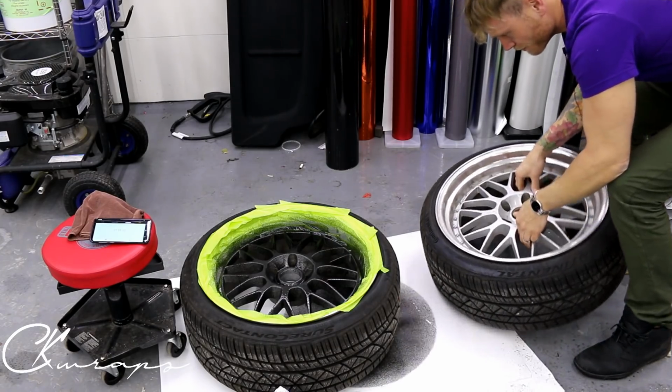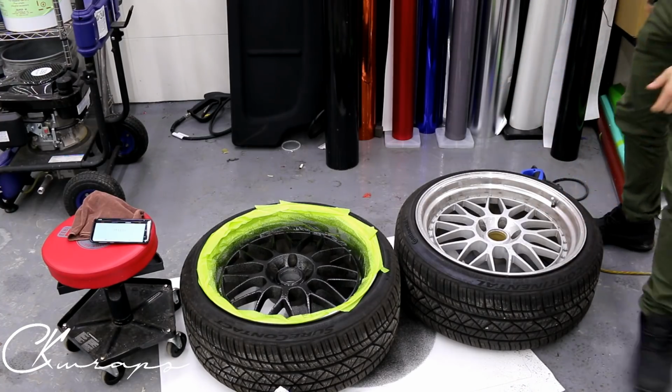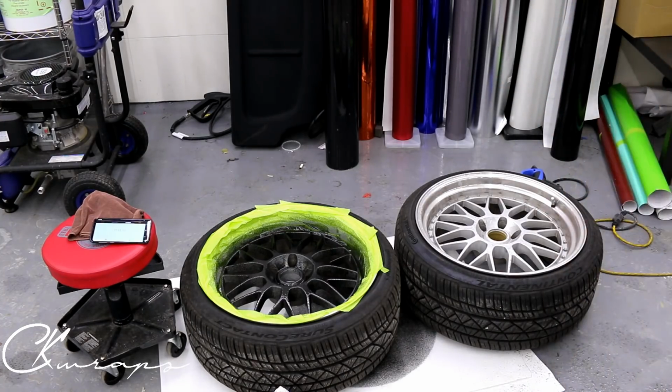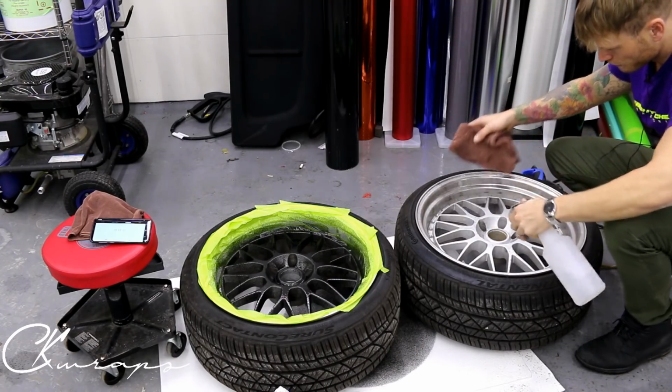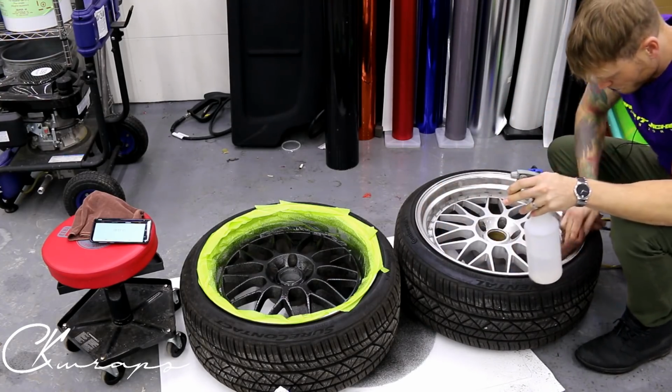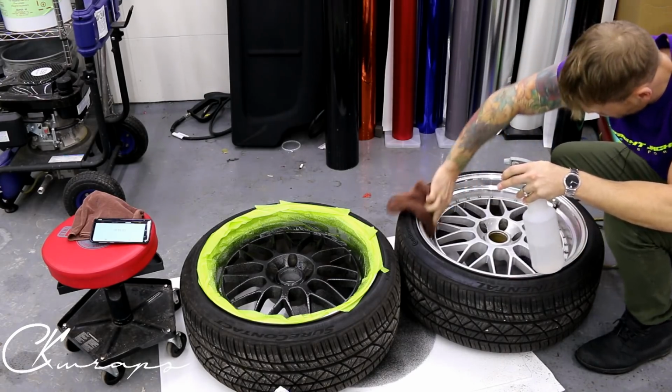All right. I'm just gonna kind of talk you through this since I'm gonna be doing it anyways. I'm gonna grab the isopropyl alcohol. All right, same deal, guys. We're gonna wipe it off. Just might as well clean up the whole thing because it's filthy.